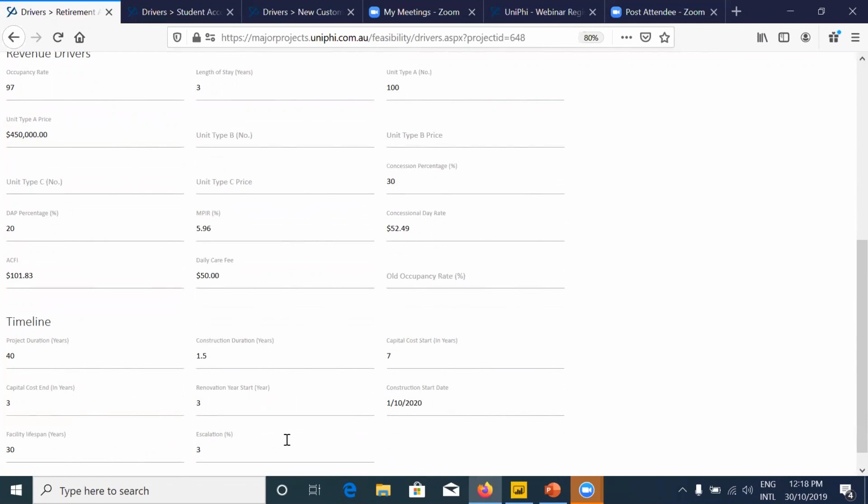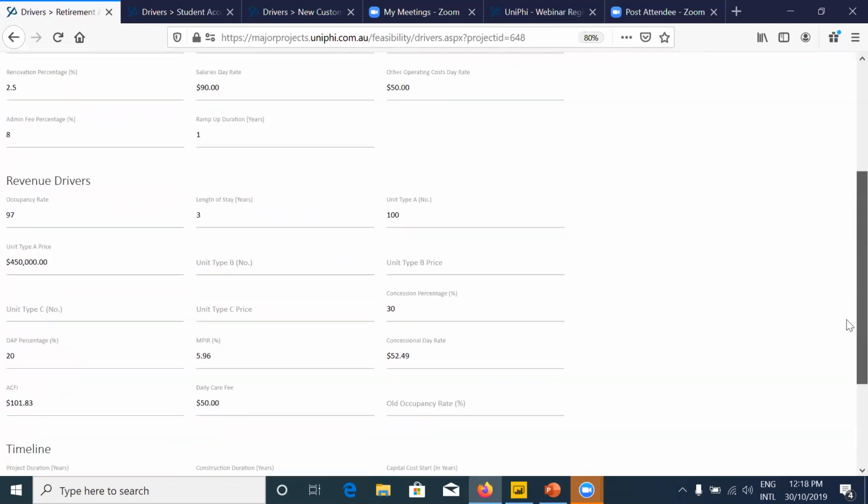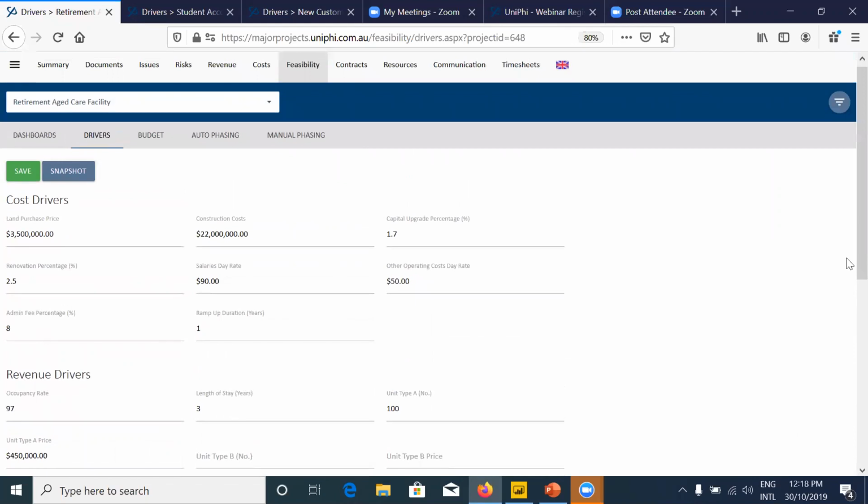All of that gets configured behind the scenes by an end user into the cost and revenue modules, and into the phasing of those modules to enable it to calculate an NPV and to determine feasibility. And so I can then do scenario analysis in this page to my heart's content, saving a new snapshot every time and generating a new scenario. And I'll demonstrate that in a moment.